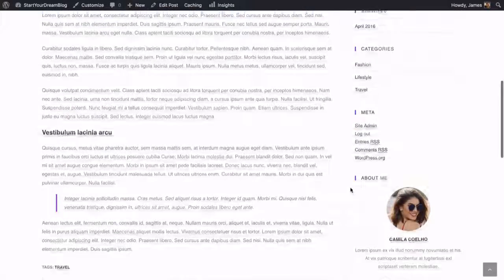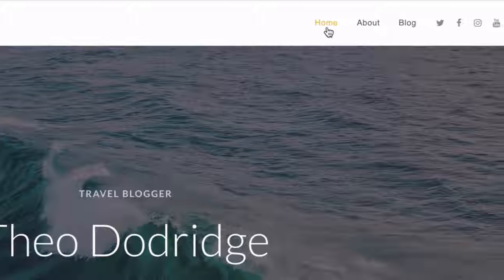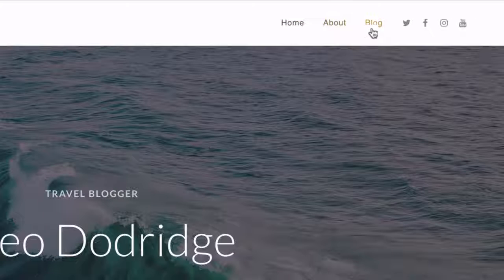So there we go, that's a blog post, and that's what the blog is looking like right now. And this is just default, this is what it comes like. We're going to completely change this. You can keep whatever you like, you can change anything, it's so flexible. We're going to change the menu as well. You can have an about page, a home page, and of course a blog page.